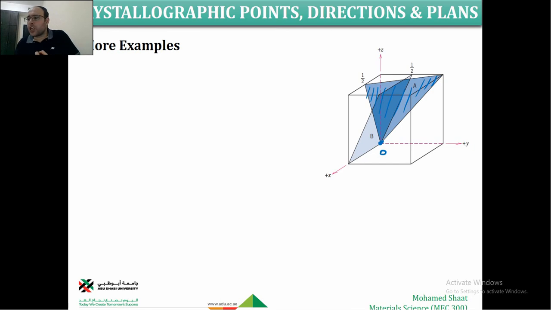The other option is just to draw another unit cell that is parallel to the original unit cell or next to it. And in that case, you are going to investigate the intercepts of this plane with the new axes of the new unit cell. Or the simplest approach that I told you about, just move the 0 point, move the origin point to any other corner. And this is what I'm going to do.